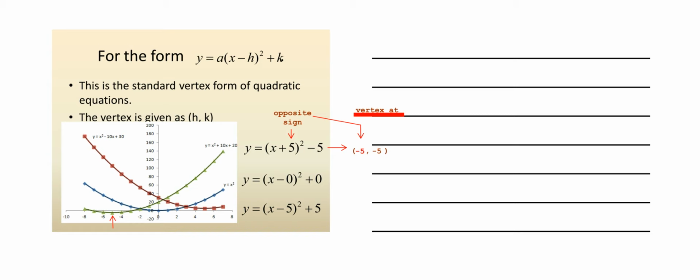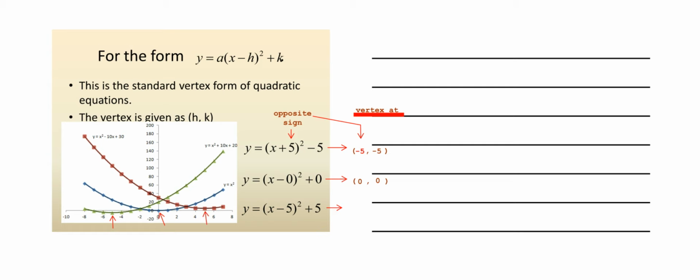And we can visually see it in our graph there on the left. Let's go to the second equation, the blue line, and we can visually see on our graph where our vertex is, the lowest point. It seems to be at (0, 0), agreed? And we can see in our equation it has a 0 for both h and k. Notice in this case the sign doesn't matter because 0 is a neutral number. So (0, 0) would be our vertex location.